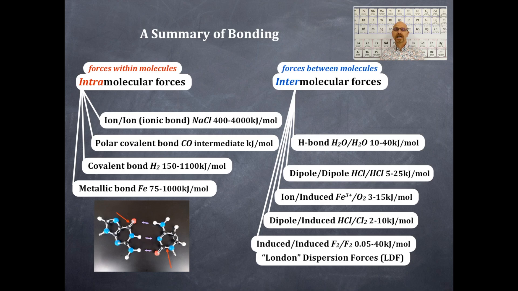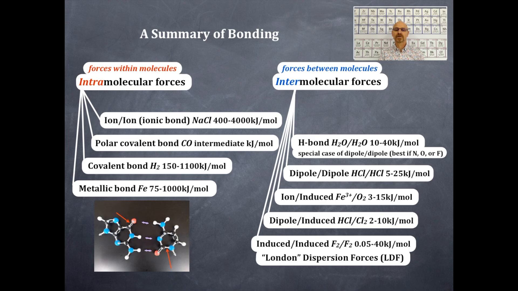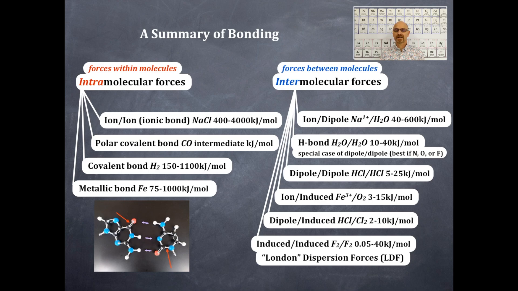Then we have a hydrogen bond. A perfect example of a hydrogen bond — the most common one to use — is between two different water molecules, although that's not the only one, and this is between 10 and 40 kilojoules per mole. Hydrogen bonds are special cases of dipole-dipole interactions, and they occur best when the hydrogen is attached to a nitrogen, oxygen, or fluorine — we'll get back to that in a later video. Then we have an ion-dipole interaction: an ion like a sodium ion and a permanent dipole like water, with bond energies between 40 and 600 kilojoules per mole. I'm pointing these out here with these blue arrows — notice this is between molecules — and here's another example of an intermolecular force; they are between molecules.